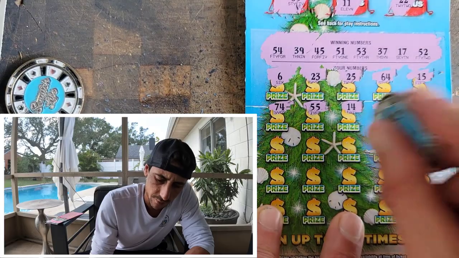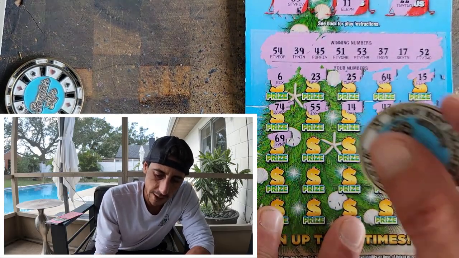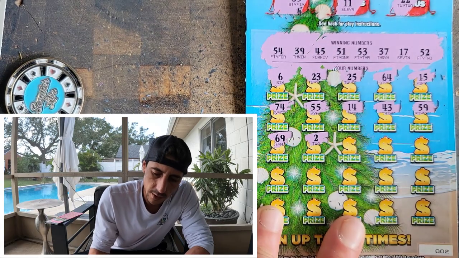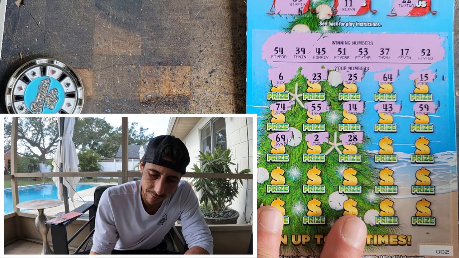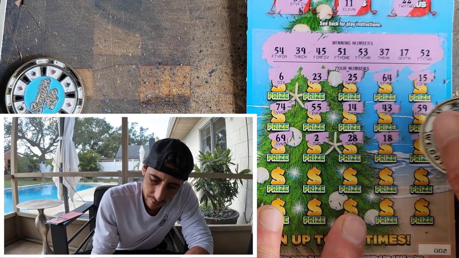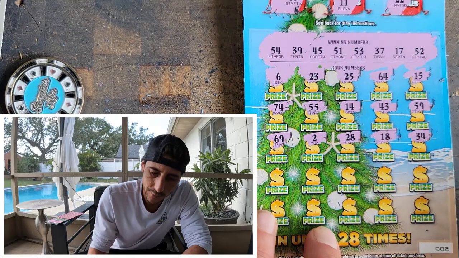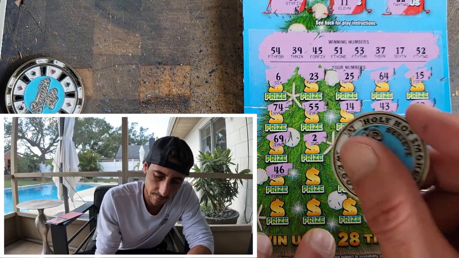We're not over though. We're not even halfway here. 69. It only takes one. All right, now we got a complete ticket. If we get the match, it's a complete. If we get the match, can we get the match? One off. 34. Come on, drop a 52, 53, 46.